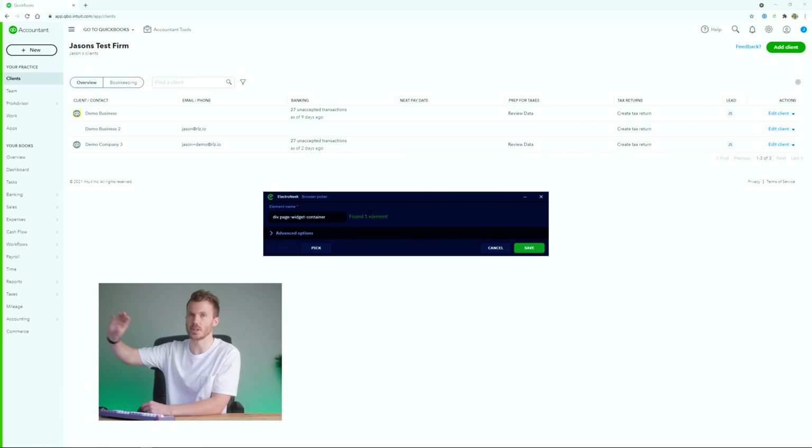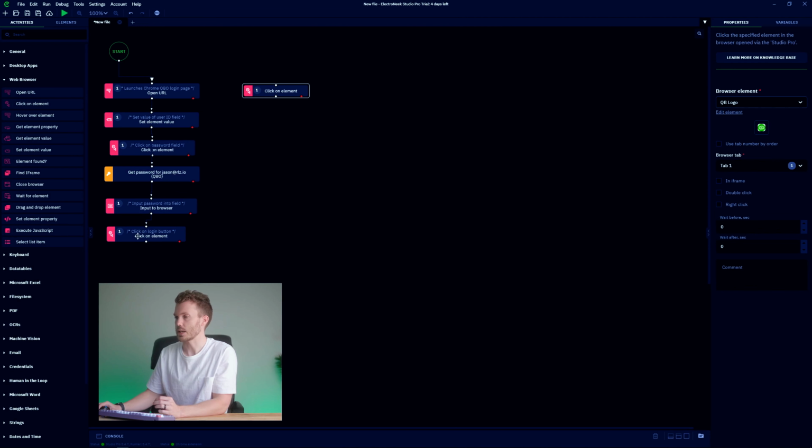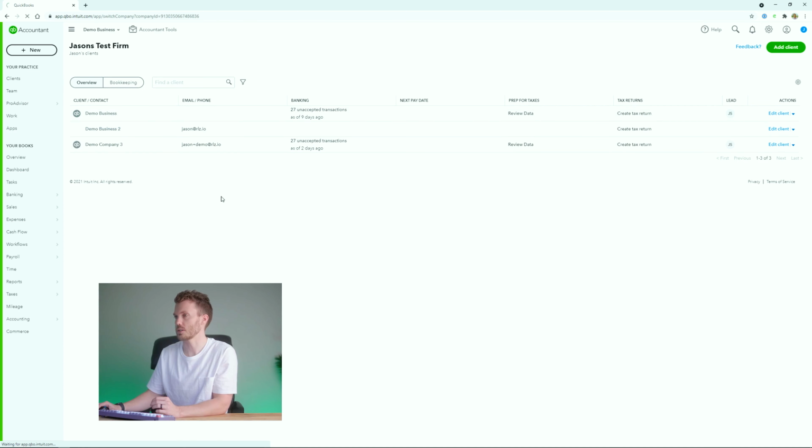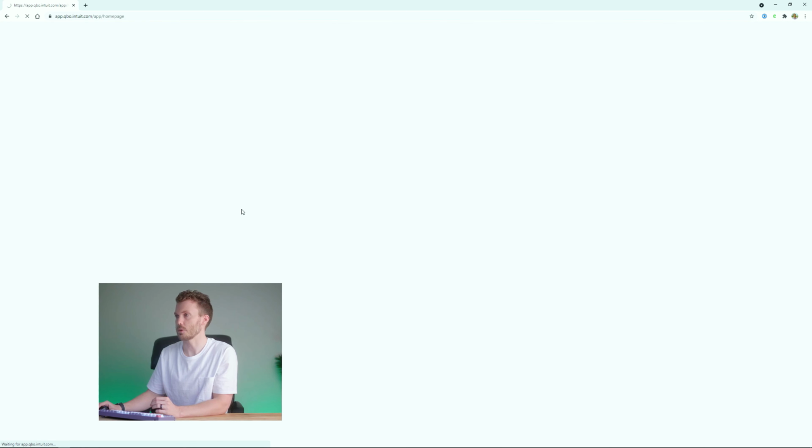This will let us build the downstream logic to export the rules, and this bit's gonna change when we start looping through files. So we'll just call this QuickBooks logo, hit save. We need to connect our flow from the end of this to the top of this step. What comes after that? So we're gonna click this. It's gonna log us into this company file.